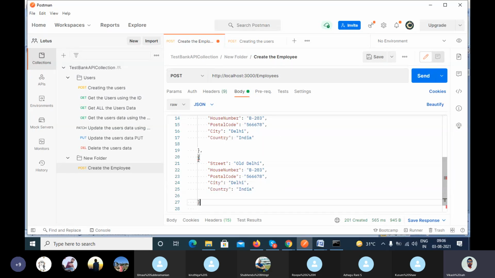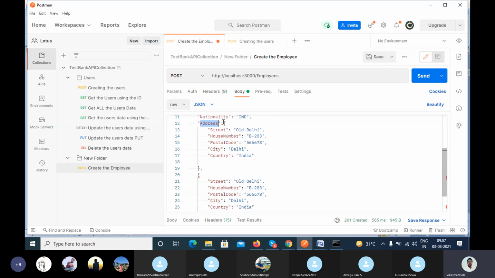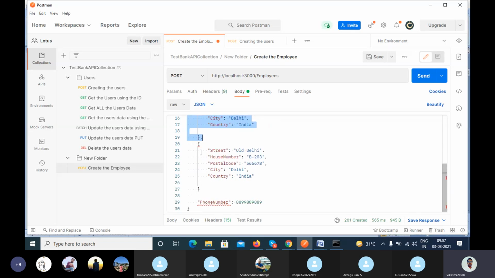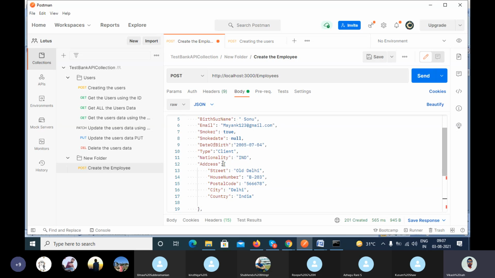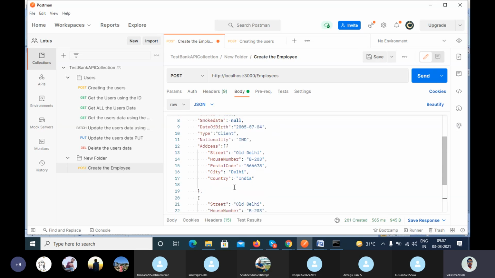You can see it here, it's showing me the syntax error. So you can't create multiple objects inside the same object. This is your address, and inside the address you are trying to store multiple objects, so you can't do it. You have to use the array concept to store multiple objects. If I use an array, you can see now we don't have the error message.